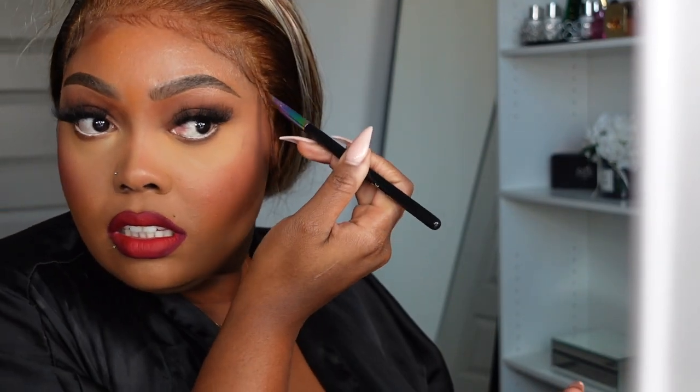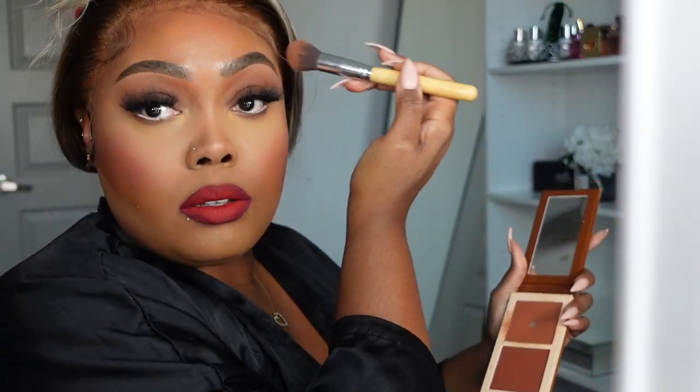Pretty decent. So what I'm gonna do is add some bronzer around my hairline. This is my normal step that I do after taking the band off, because it doesn't have any foundation up there because of the band being in the way. So if you are a wig wearer, please make sure you take that band off, if you have not put your makeup on, and make sure to get those edges. I always feel like adding just a little bit of foundation and bronzer around your hairline makes it look a lot more natural.